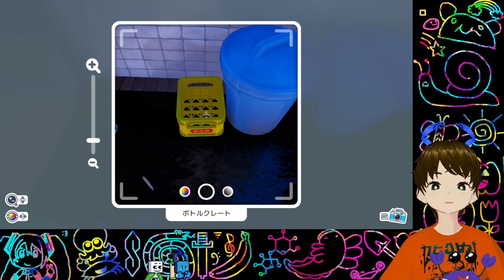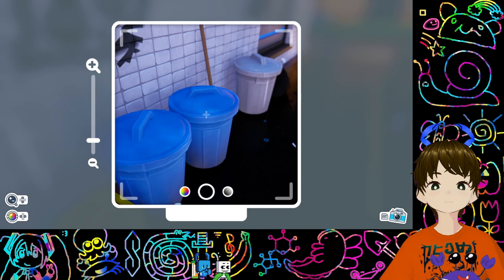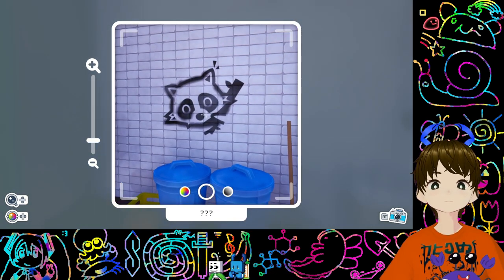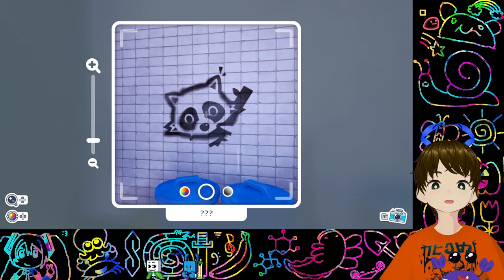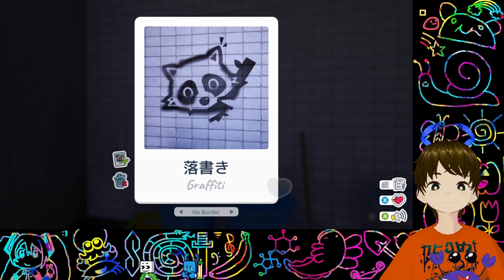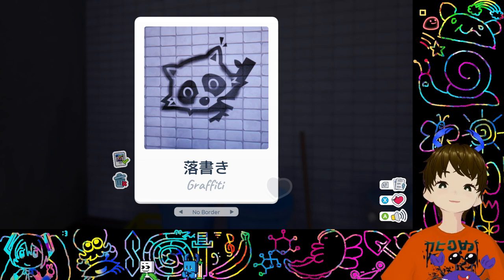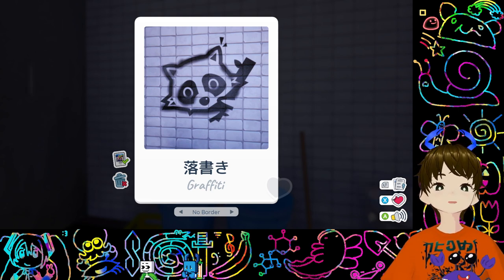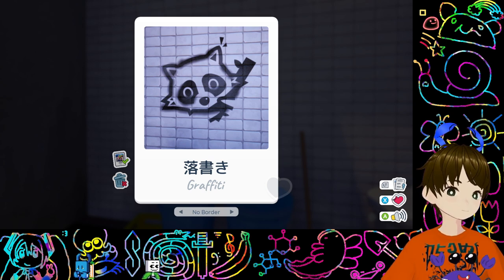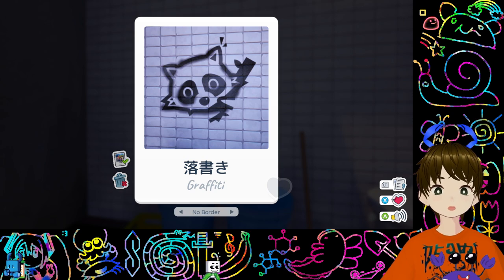Totoru kureto. Gomibako, another broom, hoki. How about graffiti? Rakugaki. We're gonna call it rakugaki? Rakugaki, graffiti. Rakugaki is also like scribbles. Like if someone's been doodling in a notebook and they post that on Twitter or Bluesky, they'll be like, kyo no rakugaki, my scribbles for the day.